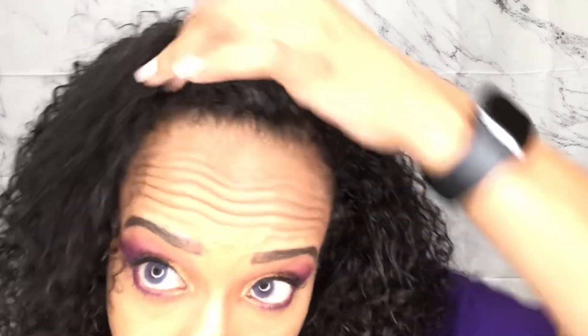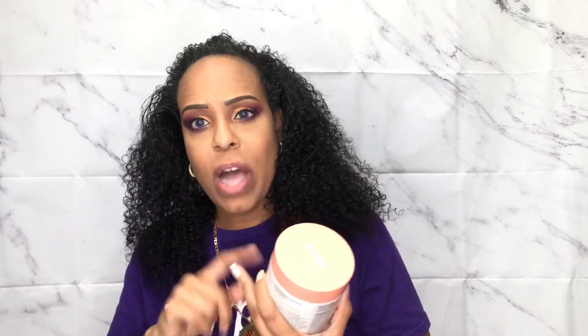That's my edge control that needs to be washed out, so you can see my hair is dirty. This has been so good to me refreshing every day. I'm going to try it with a wash and go. I did do it with a wash and go but I did add Uncle Funky's gel on top of it — today I'm not going to do that. I'm just going to use these two products and we will see what happens. I'll see you guys in a bit — once I wash my hair, I'm going to get a little more comfortable so we can actually get into this hair video.